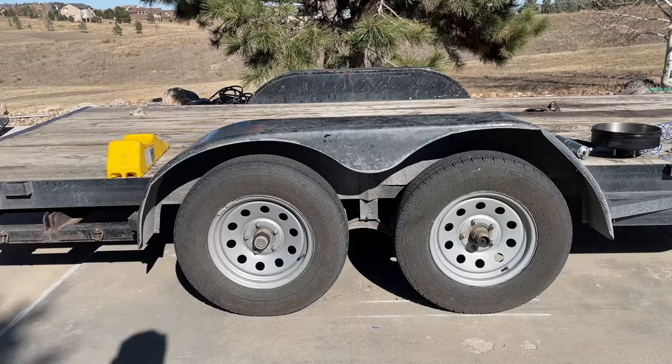Here are my takeaways from this job. First, it just wasn't as difficult as I thought — this is a job anyone could do. We'll get a chance to test it heading to Mexico in a couple of days. Using a dead-blow hammer to get the dust cover off was easy and it wasn't damaged. Getting the cotter pin out took me about five minutes because it was mangled — take your time; you can cut the other end if needed. The hardware on the inside was well-greased, so I didn't even need a tool to take the large nut off — grease protects everything from corrosion.